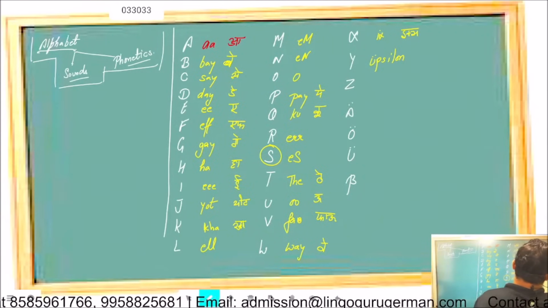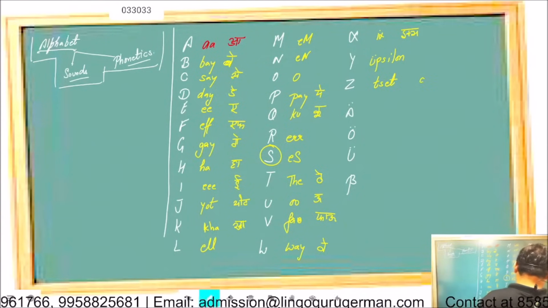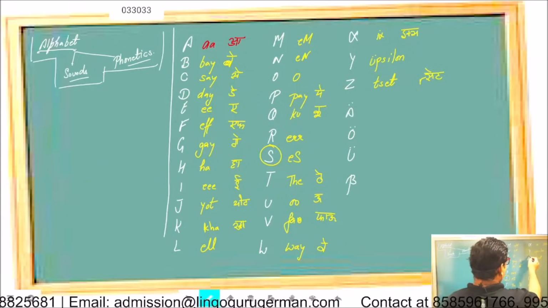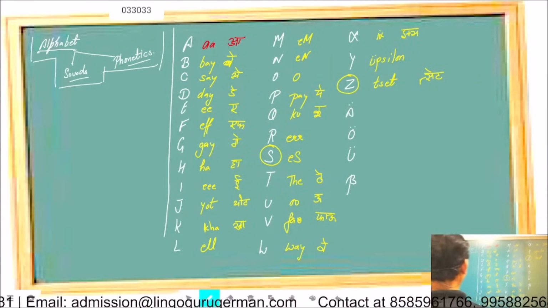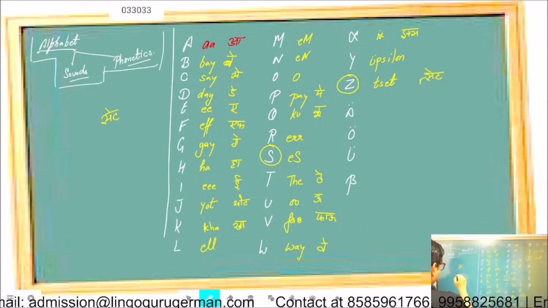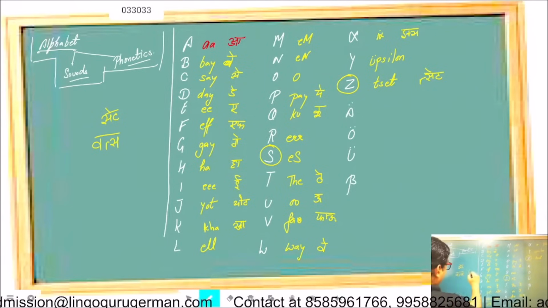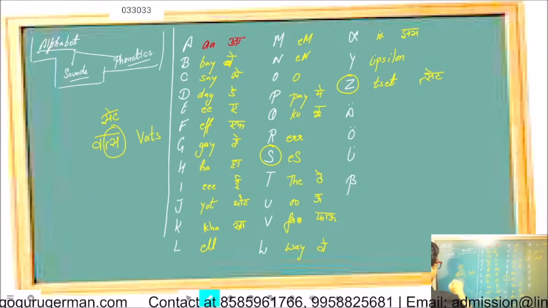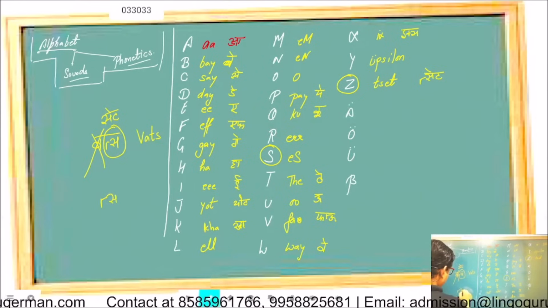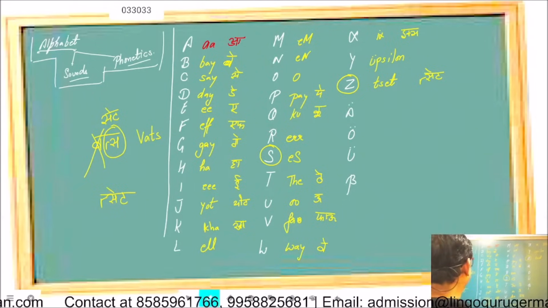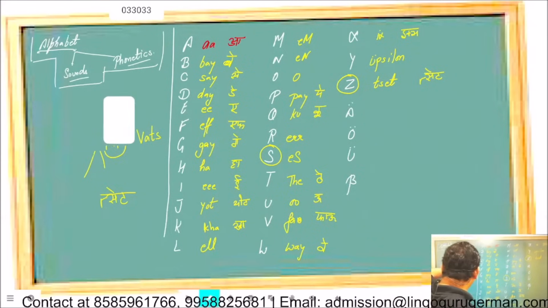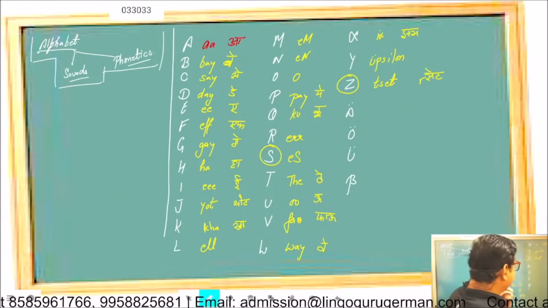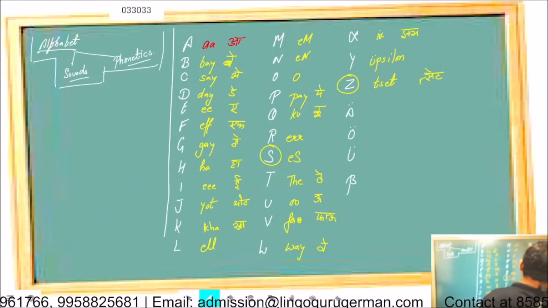Epsilon. This one is set. Now, beginners make this error very often. This sound they pronounce as set, which is not right. So let's say we have a word in Hindi called vats, or in English we write this way. The actual sound which this character takes is this part. We remove this one, so it is set. It is going to take time for you to practice these sounds. Set. So, tsain is not sane. We do the numbers. Tsain is tsain. Very minor sound of t is there. Set.